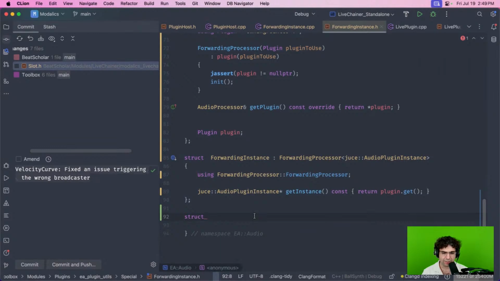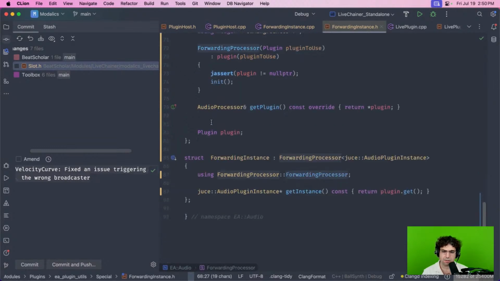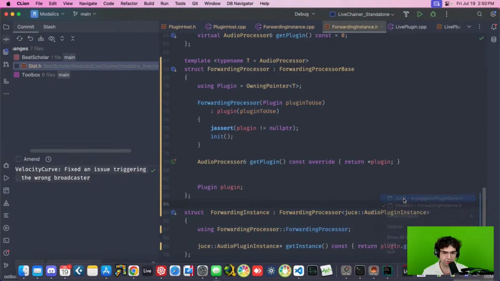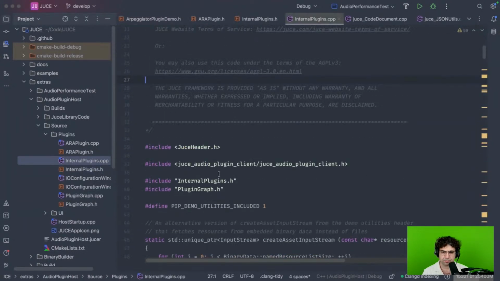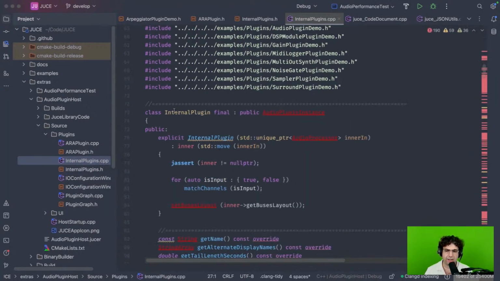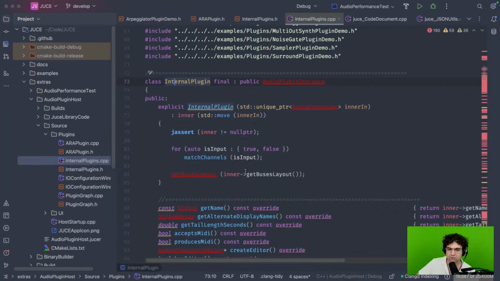So this is to be the actual instance, because I just need to inherit from this. How did I do it in the Juce host? Here you go. So they had an internal plugin inherit from this, forward the million functions.